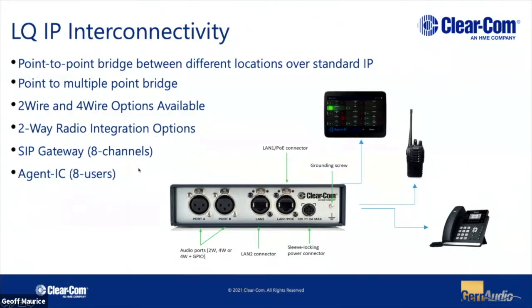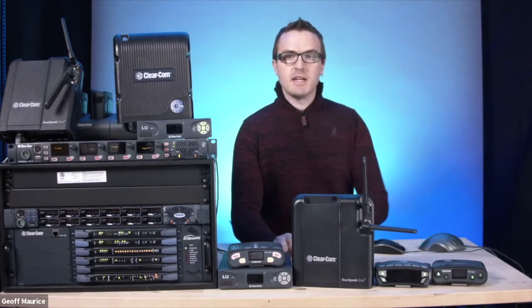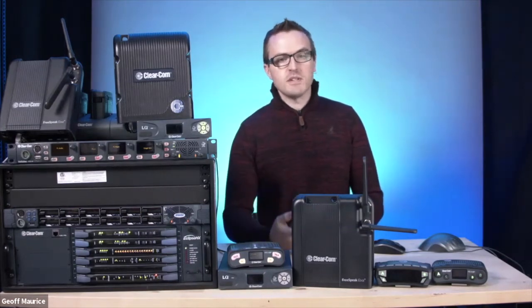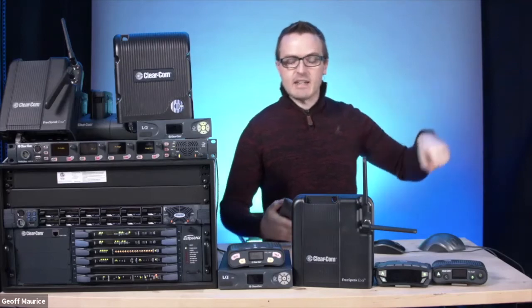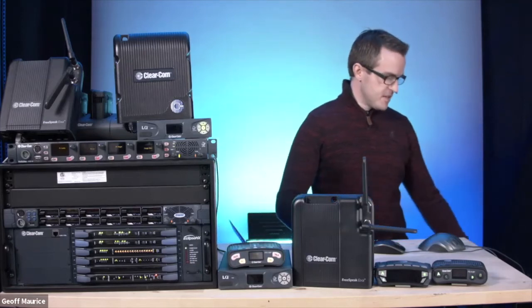If you're not using a matrix and want to do this standalone, we can actually license up to eight Agent IC users right off the LQ box. One of these LQ boxes can do all three of these things by itself depending on how you equip it. We actually have a guy in Toronto who bought an LQ box for film production use, added the Agent IC licenses, and set up his cameramen so they log in with their phones. He initially used this box in his basement — they would connect out over the internet from their phones to his basement and use it for production on a live set. You'd be talking to a guy 10 or 15 feet away, but that conversation would go out over the cell network back to his house and back again. Very usable — not obvious, but a very cool solution.